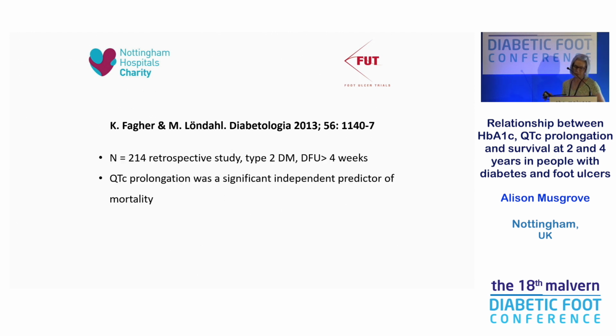We were struck by the results of this 2013 retrospective study from Sweden, which showed significant association between low HbA1c, QTc prolongation, and mortality in people with diabetes and foot ulceration. They reported a significant association between a baseline HbA1c of below 58 millimoles per mole and death, as well as between a QTc interval of over 440 milliseconds and death.